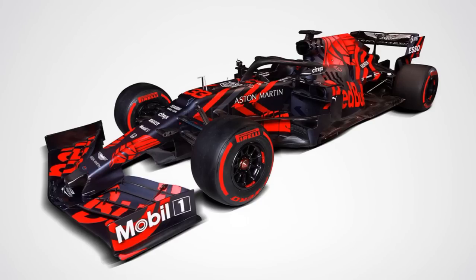Erudite says, I was surprised Mercedes showed their complex barge boards. Everyone else is still holding back. Well, you have to remember that they did a shakedown at Silverstone. So even though they can't do that much running with the new car, if they can get a feel for the new car, then they have to stick as many aerodynamic pieces on the car so they can find out what the grip of the new car's like. So it's not a massive surprise that they've done something like that. But I do kind of understand what you mean there. It is something that the teams have kind of done as of late in terms of not showing as much development or as much detail on certain parts of the car deliberately, so other teams don't get an idea of how to design their car.